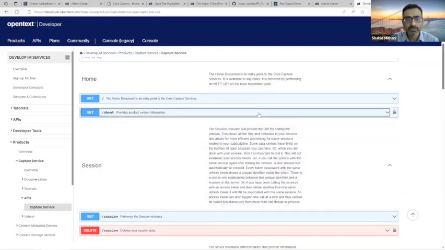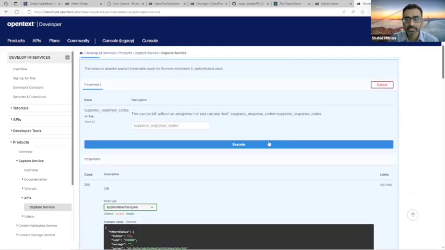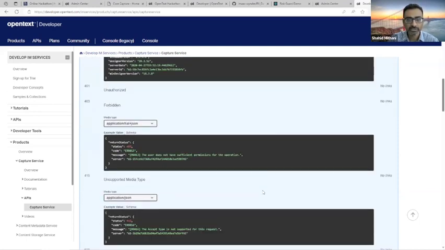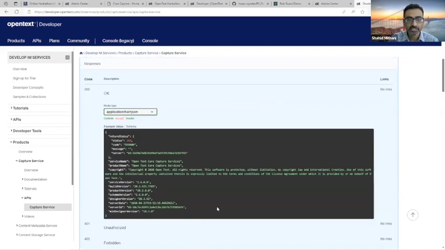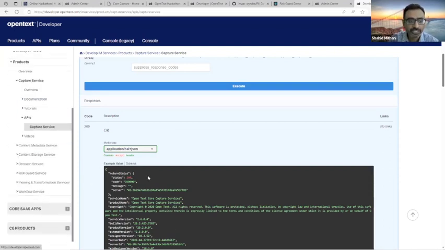You expand this section and use the option to try it out. If there are any fields that you need to populate, it'll show those fields. Put in the parameters, hit execute, and then it'll bring back the response. And there are some sample responses listed here that will give you an idea of what each response type means. So this is a good place to start, and then just start building. And if you have any questions, post them in the developer community, and we're going to try and help you to succeed.